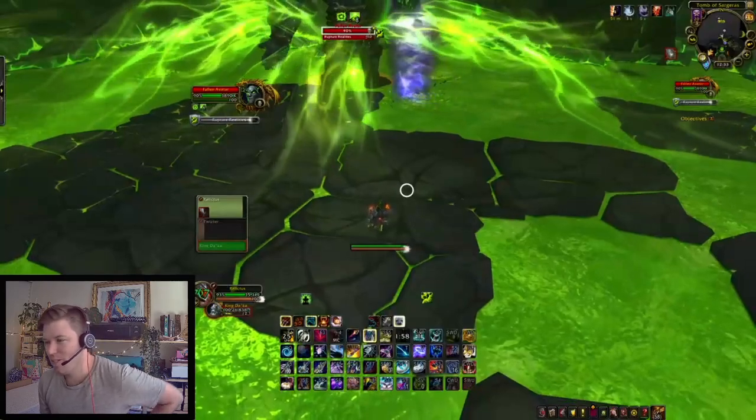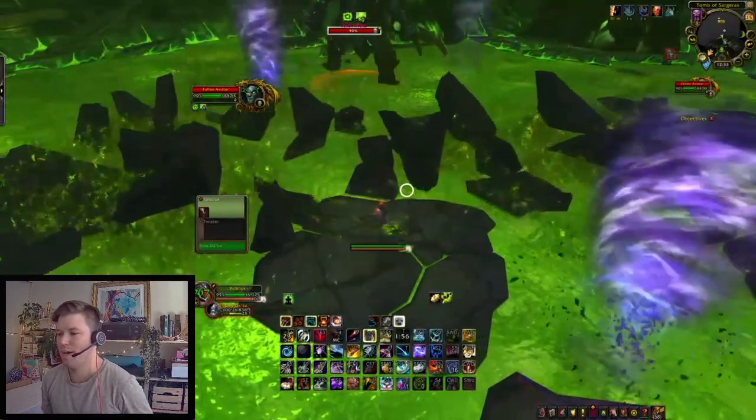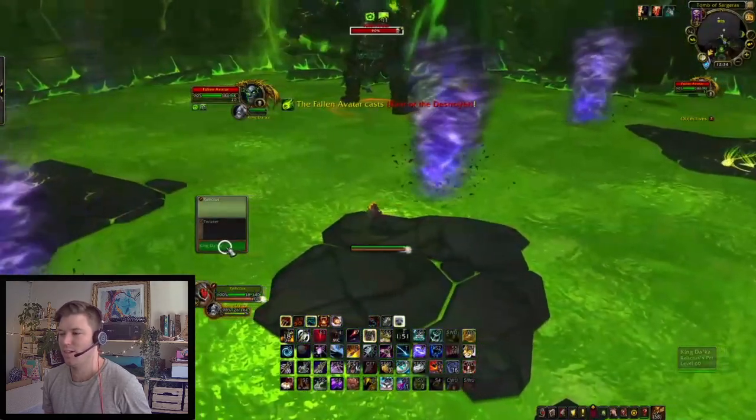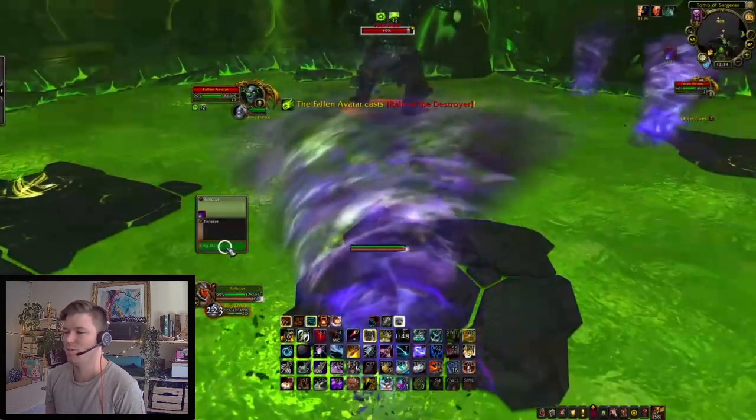And this is why you need to have your pet to tank, because if you're tanking and standing on the green stuff, you're going to die. Like, it kills you really quickly.